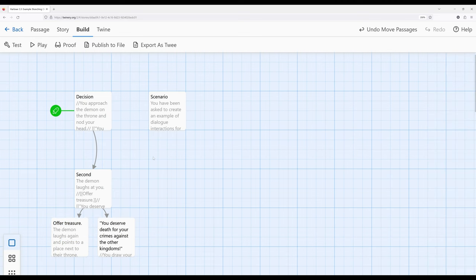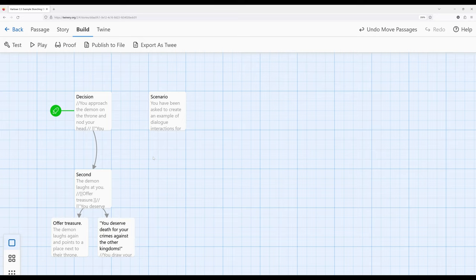In all cases, though, notice that we're just using links and we're just using passages. There's no other advanced coding use. Now, we are using coding because we're interacting with Harlowe, but we don't necessarily have to make this terribly advanced if we don't need to. We can create dialogue interactions, not necessarily a story, using just our knowledge of links and how they work, how to format them, in this case, the point to or the other initial default format, and how we interact with passages. And with just those simple concepts, we can create something fairly interesting.